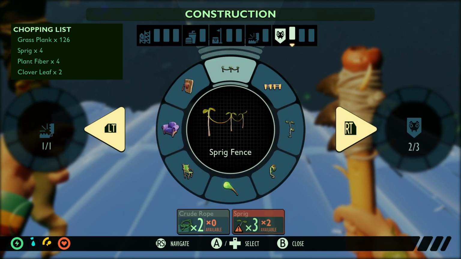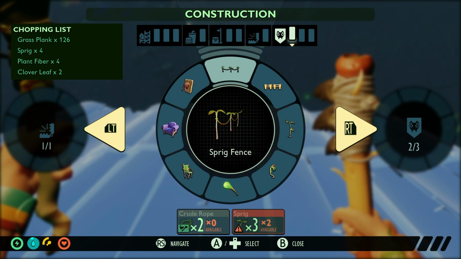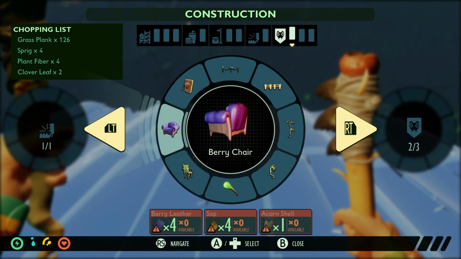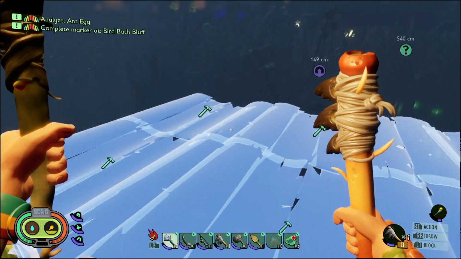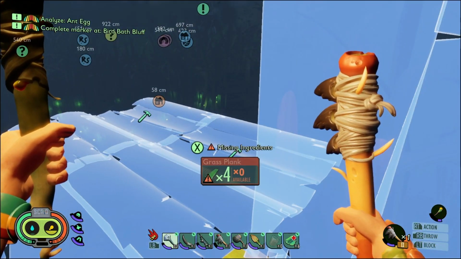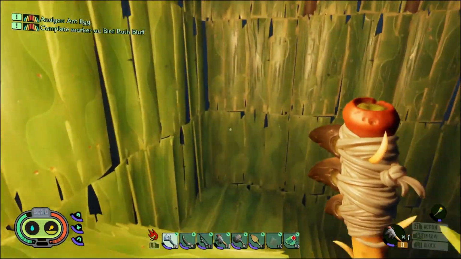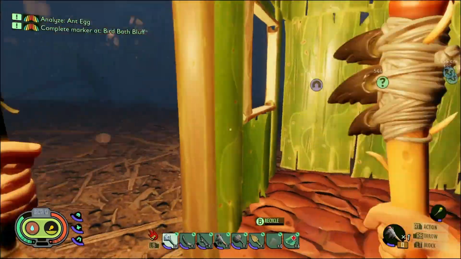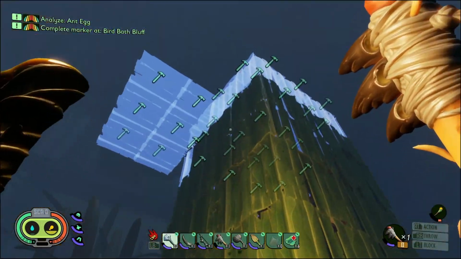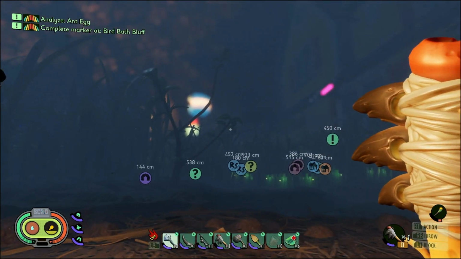So I'm going to use the fences, probably sprig fences. Those are going to be a lot cheaper. And that'll ensure we don't fall off, as well as give us a way to shoot at things. I don't know how useful that'll be, but thematically, being able to shoot at things. And that'll be it. We'll have our magnificent ghetto tower. Even has a ramp that we don't need to jump up anymore. Amazing.